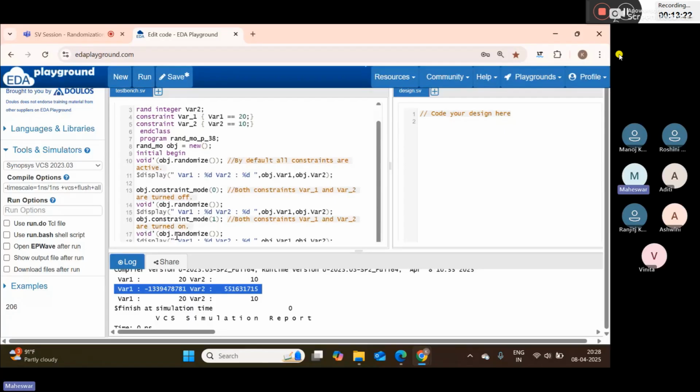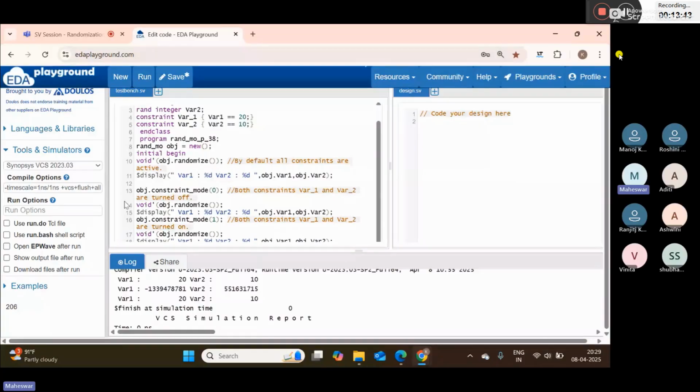At last, line number 16, again I'm making constraint mode 1, and again I'm randomizing in line number 17. So again variable 1 is 20 and variable 2 is 10. Until you make constraint mode 1 again, the constraint won't work.